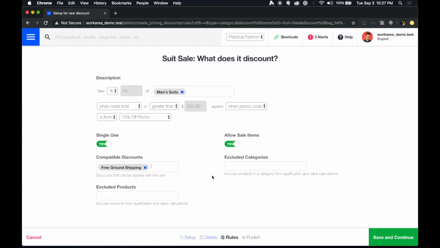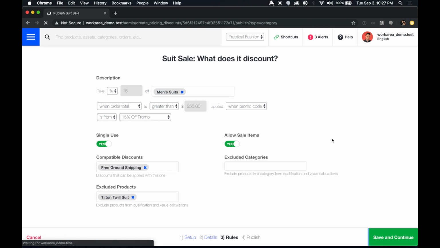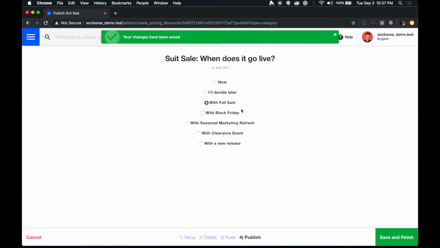In addition to that, even though we do have this category that we set up programmatically, maybe there are products in there that we aren't allowed to have discounts on, maybe through manufacturer's advertising policy or through just a lack of margin on those products or subcategories. Go ahead and exclude those. And then once I save and continue, we hit that publish step again, and we're going to mark that to go live with this fall sale.